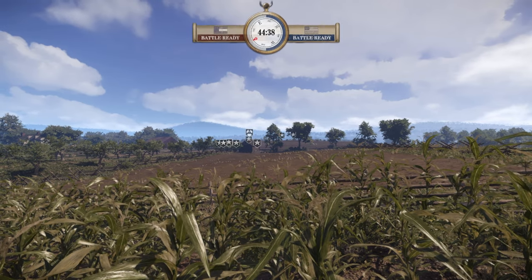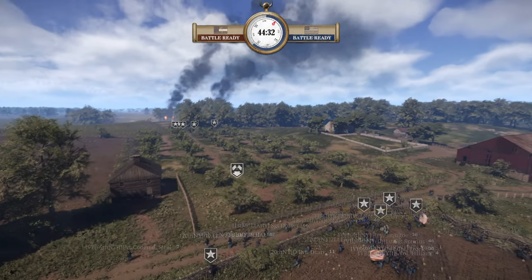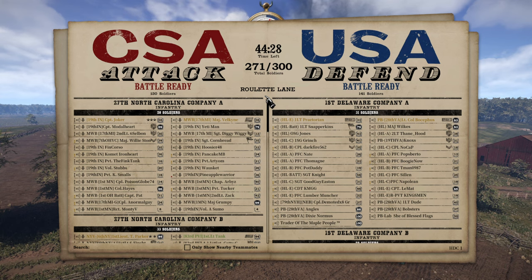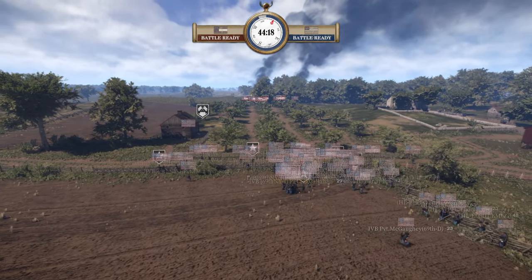And we're back for round two. I'm not going to do a full unit intro because they are live at 45 on this one, but to just give the overview, this is House Divided Campaign. It is a roulette lane, 271 on server pop, 130 for the CSA attacking, 141 on this Union defending, so a little bit imbalanced towards the Union. But we'll see how well they can defend now.